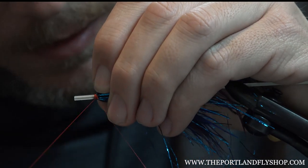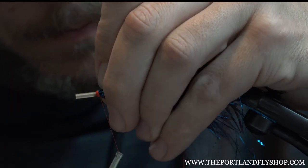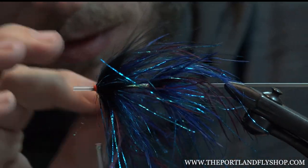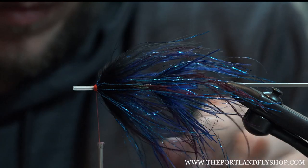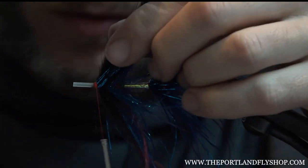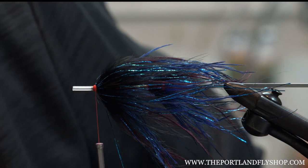Which, it's not like a huge thing or whatever, but trying to get your heads down to a manageable size is an acquired skill in fly tying, and it's kind of the sign of a quality fly, if you will. I would encourage people to practice getting the head size down, because aesthetically it's just a nicer looking fly, and usually if you're really pumped with the fly, then you want to fish it, right? We don't want to tie a whole bunch of flies that we don't like. A couple long ones I'll trim down, but you want to try to tie flies that you dig, right? That way you fish them and it's not a total waste of time.